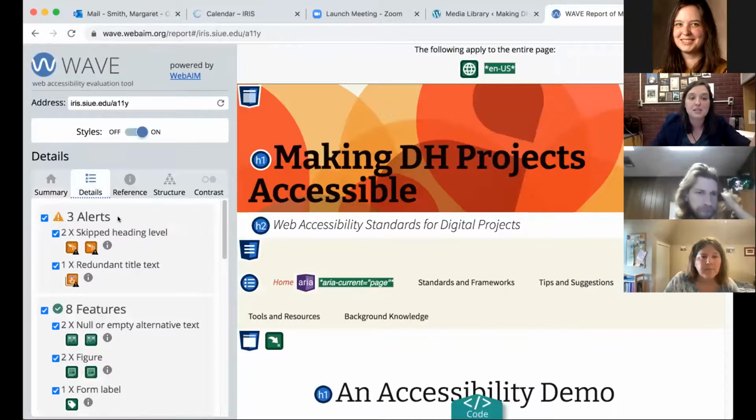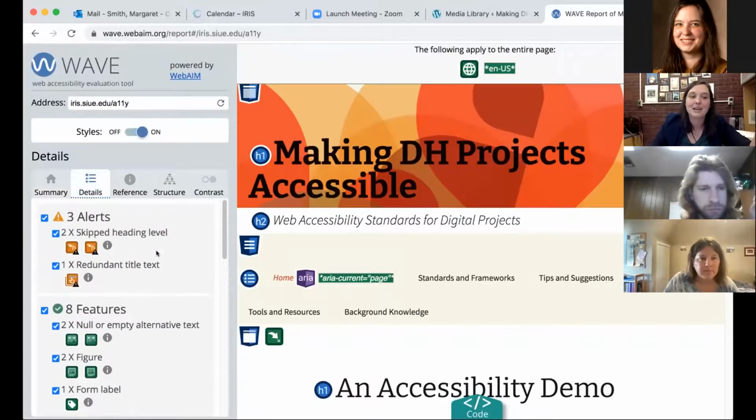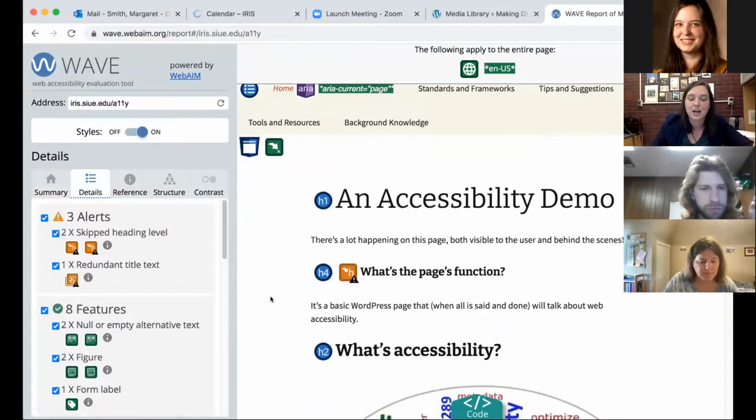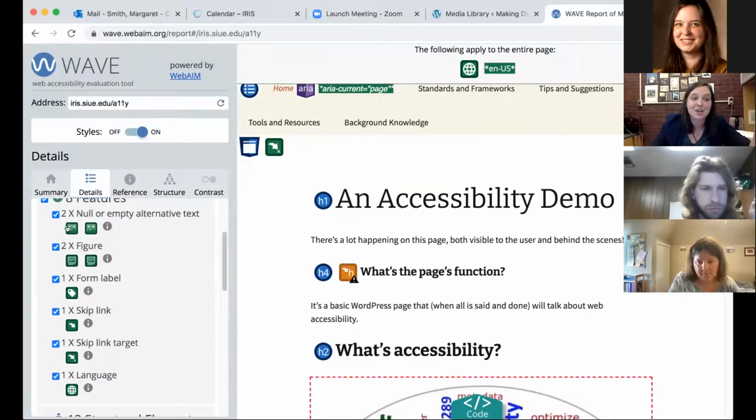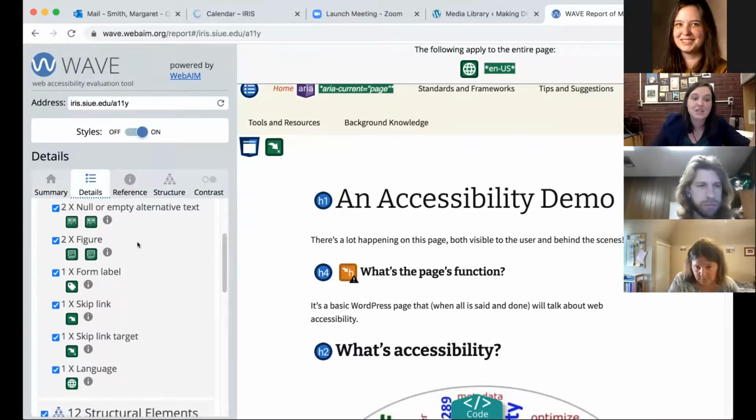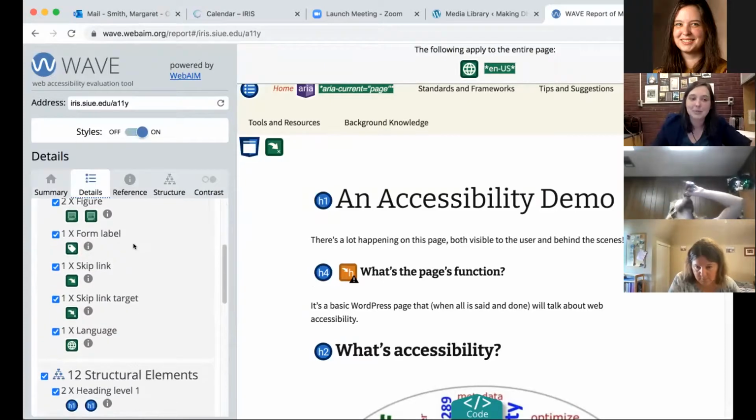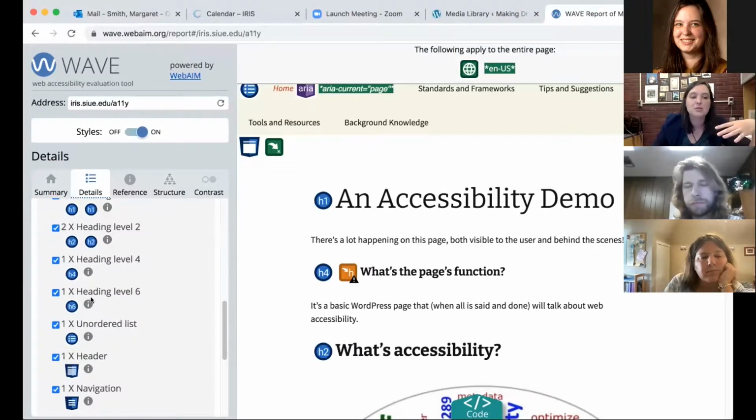So if we click on details here, it's going to tell us I skipped a heading level. That could be an issue for screen readers and other tools that are navigating this page. It's telling us that we have a couple things here that don't have alternative text. But that is an option there. We do have a skip link that you can't actually see if you're looking at the page, but if you use a screen reader, it will offer the option to skip past some of this content. And we have a section that tells it where to go. So we've got all of these tools built in here.